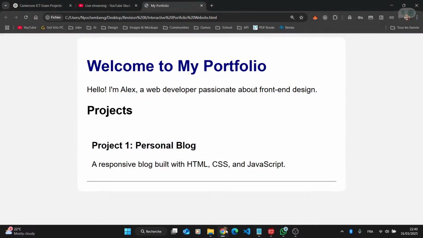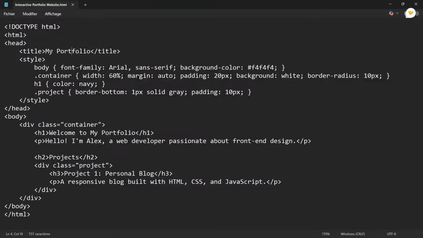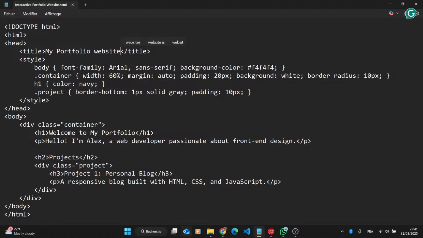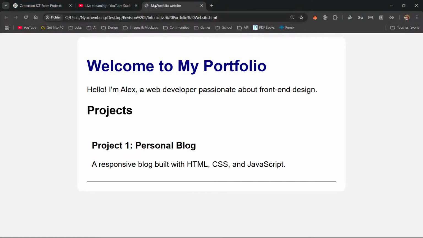If you take a look at the website, you see the title up here, my portfolio. Let me change it to my portfolio website, and then let me refresh the page. You see, it's updated. My portfolio website.